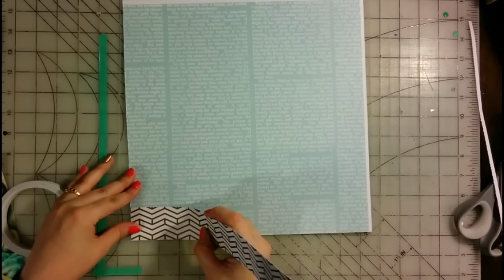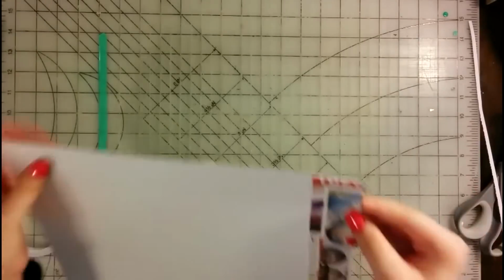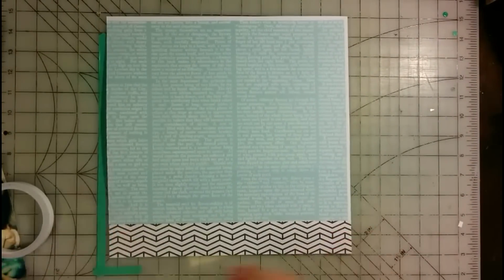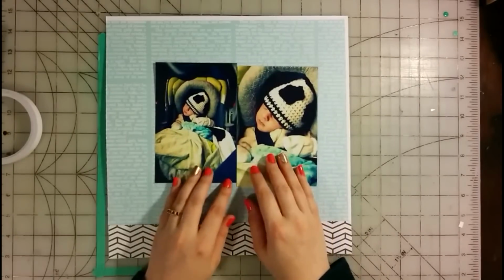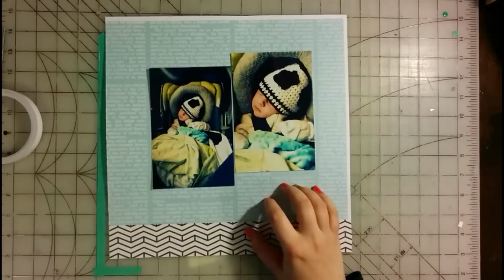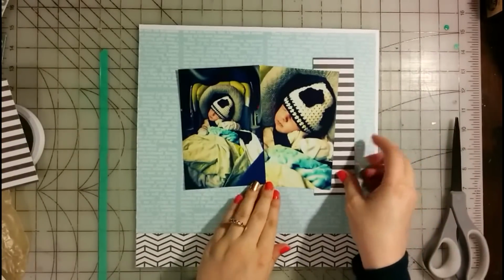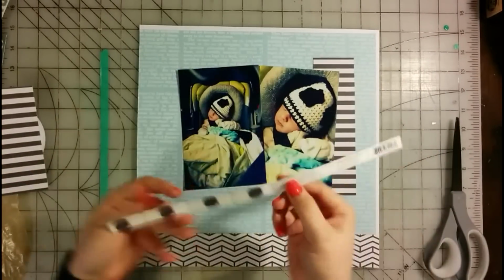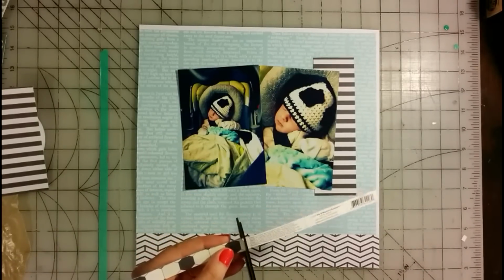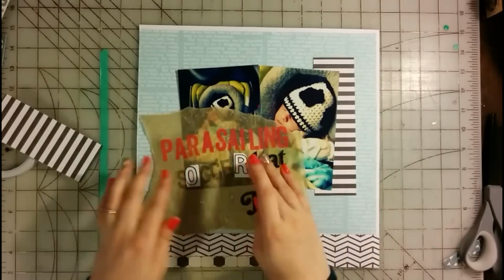And the border I was talking about, I don't know how well you can see it because I'm a little off camera with this, but there's a little white strip of pattern paper. It's the back side of a piece of pattern paper because I want this layout to go in my album on the right side, and that's how I tell myself which side it's going to go on, by doing borders and stuff like that. You are seeing that I cut one of the other strips down a bit and trimmed it in half to add it there.